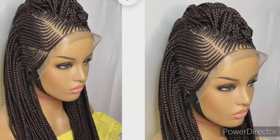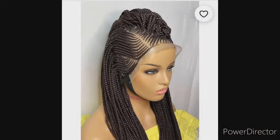Hi everyone. Someone reached out to me and asked if I can recreate this wig look for her, and I decided to share it here with you guys in case someone wants to know how to recreate this kind of wig style. If you're interested to see if I modeled this look or not, stay tuned to the end of this video and I will see you guys again.